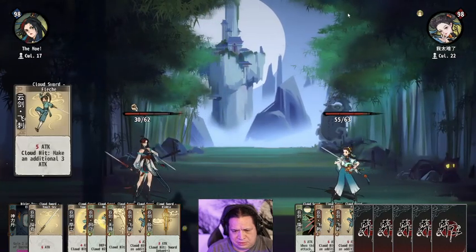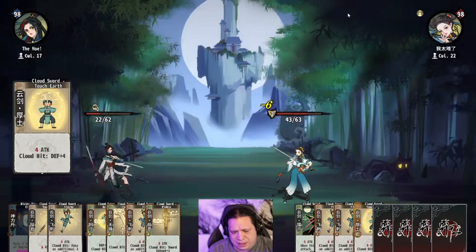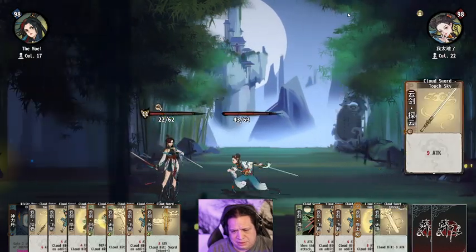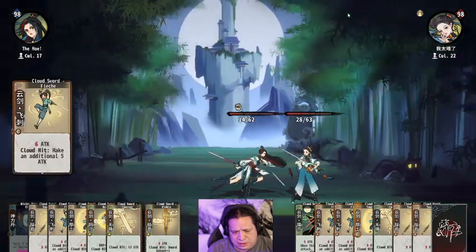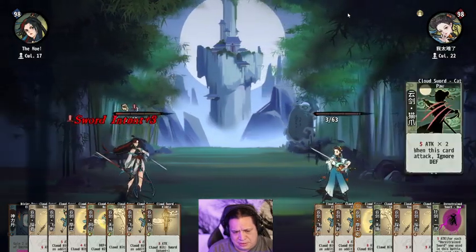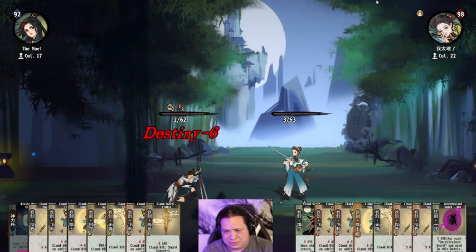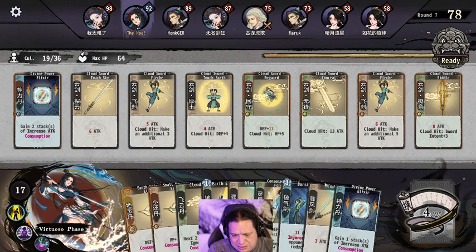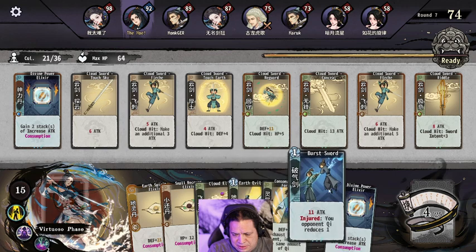Attack of 8. If I don't do well now, it don't really matter. I'm on to a really good build. I like where it's going. Oh, that was close. Okay. I really like where this deck is going. Let's upgrade this wind. Discard it because we don't need it.